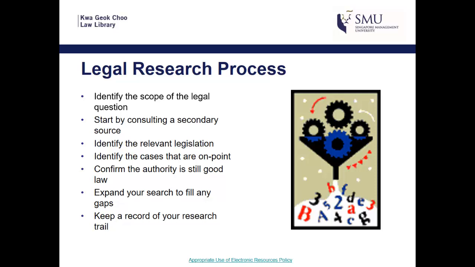Referring to secondary sources would have highlighted relevant legislation, which you will now have to locate in full text, check for updates, and look for other related legislation to it. Your prior search on secondary sources would have identified some relevant cases. You now need to locate them, read them, and evaluate whether they are on point for your particular question. The next stage is to determine if the authority is still good law. This is an important process which sometimes gets overlooked, and will be covered in more detail in session 2.